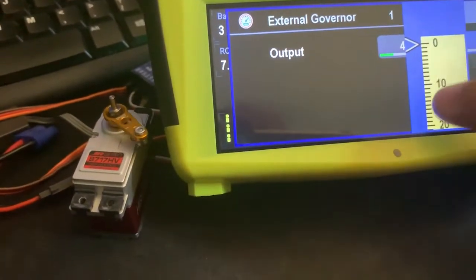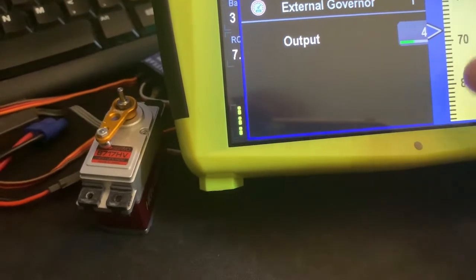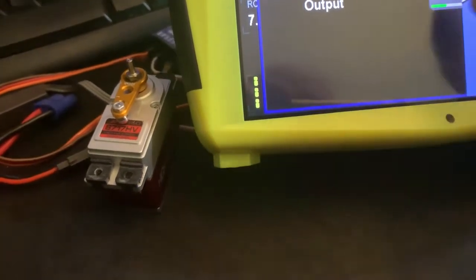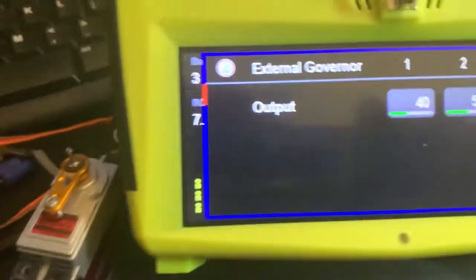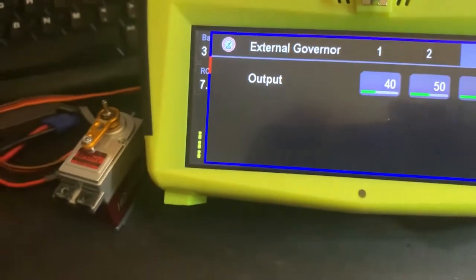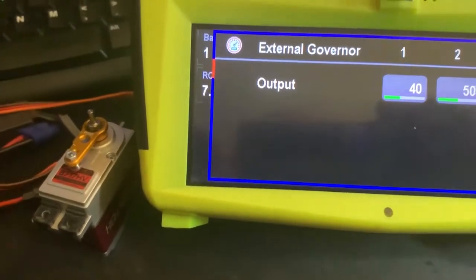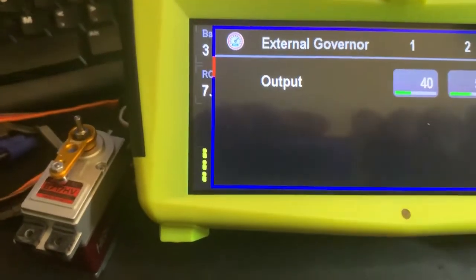See the servo moving? It's simply copying the value here on each one of those. So if I go to bank 2, it'll go to 50, bank 2, and bank 1.